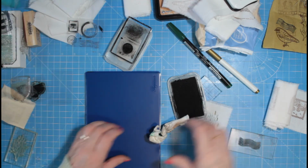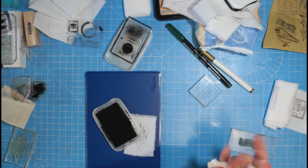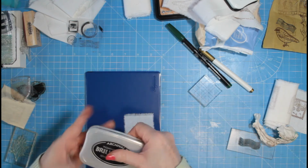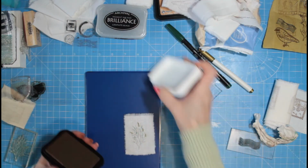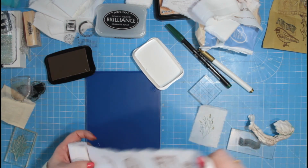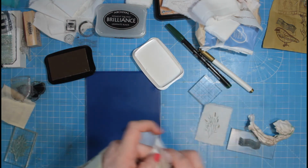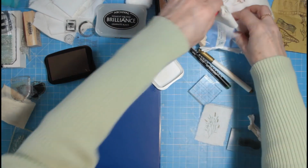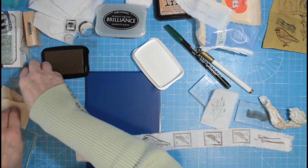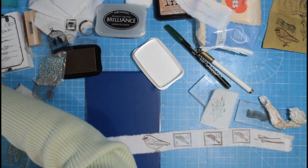And then finally, what else shall we put? It's a messy business though, isn't it? Because once you start using black archival stuff, it's a devil. Right, I'm really pleased with that. That's really nice. So what else can we just finally finish off with? We've got our bird, we've got our thing on there, and then this thin one. Let's have a look. Got a butterfly.